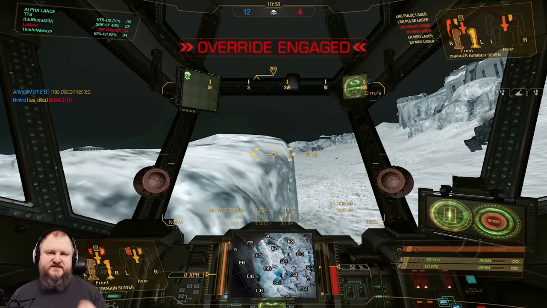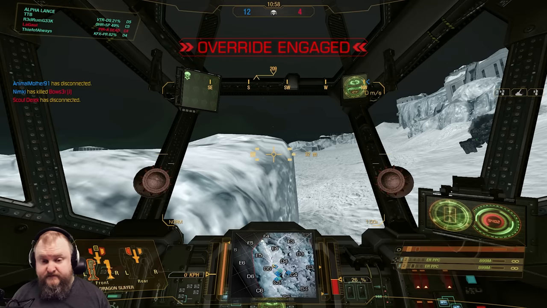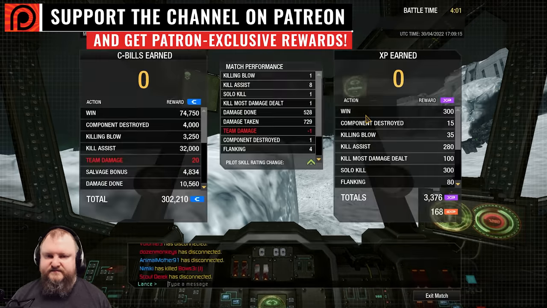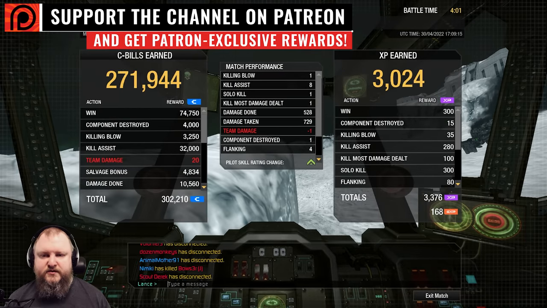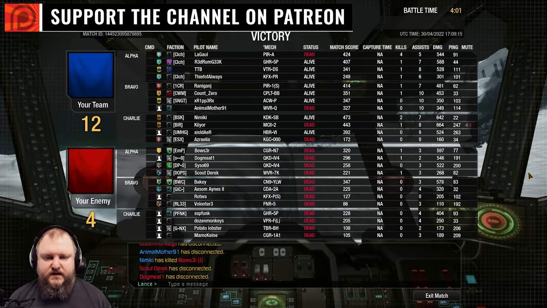There's two shots that just went straight through him. And I don't know why. Maybe it's because I shot too early after the jump jets, or maybe it's because of the server. I don't know. But that was weird. Ah, 528. Not horrible. Got a solo kill on the air before. GGs.